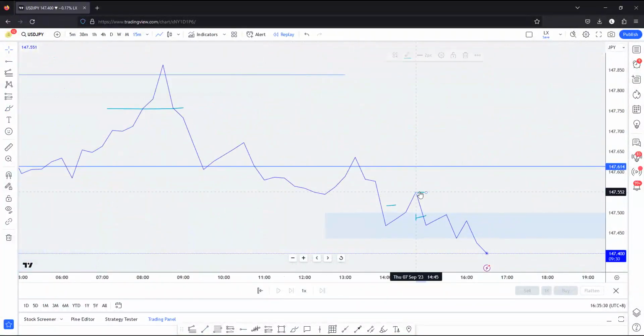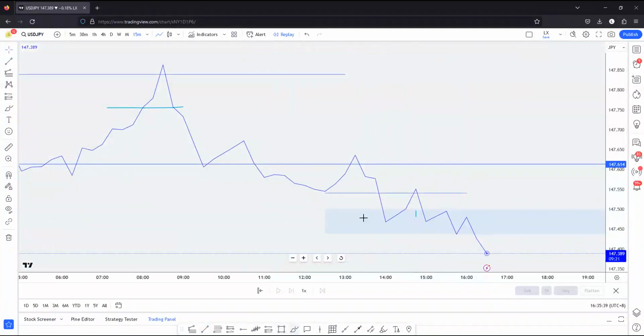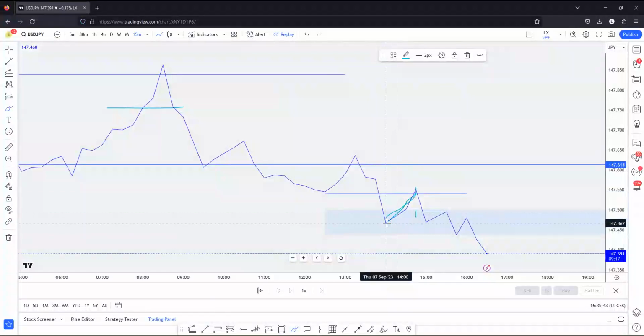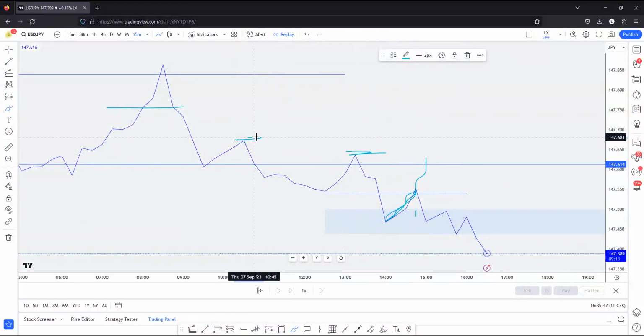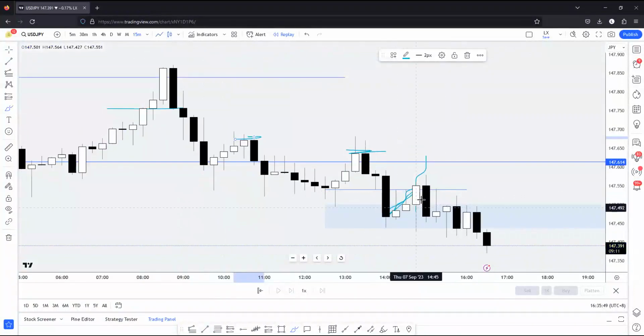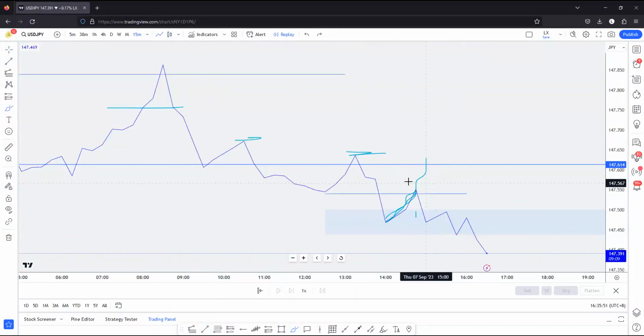But at this point in time, you can see that when price is in a downtrend and it pulls back into a resistance area, price starts respecting this resistance area here. It pulls back into this zone. There are two questions, or rather two schools of thought. We don't know if price would just continue much deeper. It could pull back into this resistance or this resistance for that matter. But how do we know whether price would reverse from here? It's dependent on the lower time frame.